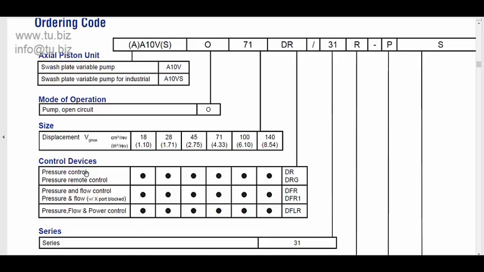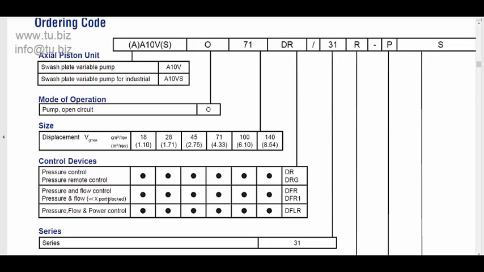So instead of the pump running all the time under maximum pressure and flow that you do not need, which is going to be dumped to the relief valve, instead the pump stops pumping oil. What it does is keep your system from overheating, and it saves you on horsepower. So that's the pressure compensated.